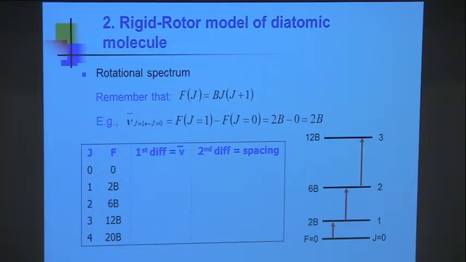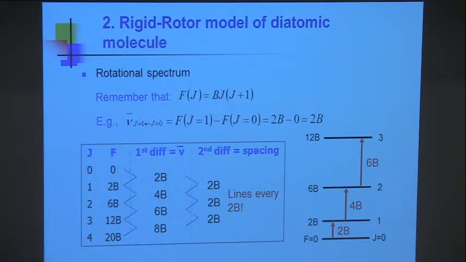It's only when I impose that it has to be heteronuclear to have an absorption probability that I calculate the spectrum. So for a given J, I get a given specific F, and I take what's called the first difference. That would be the differences between these quantum states. 2B, now this one's 4B. What does that mean? That means if I looked at the spectrum, I should see lines at 2B, 4B, and 6B. Not the same place because of the energy spacing. That leads us to what's called the second difference. If you take the difference between these numbers, you get a constant number. And you'll see what that means in a minute. There'll be a line every 2B in the spectrum.